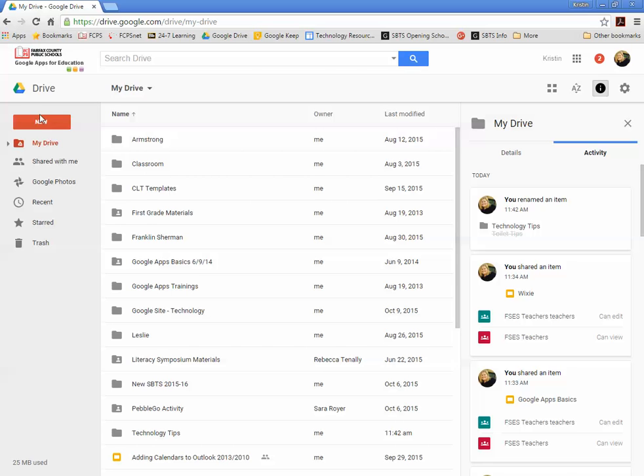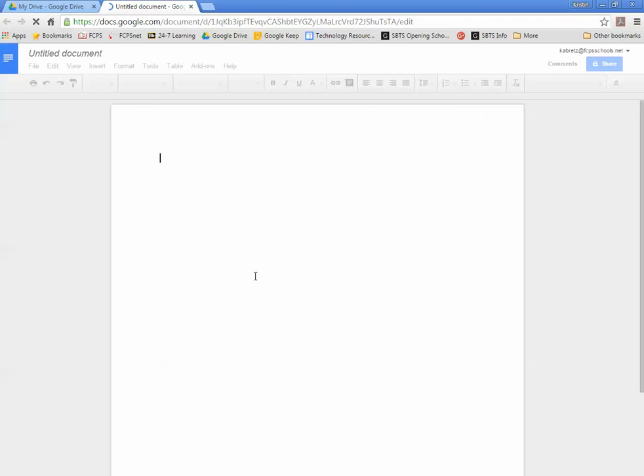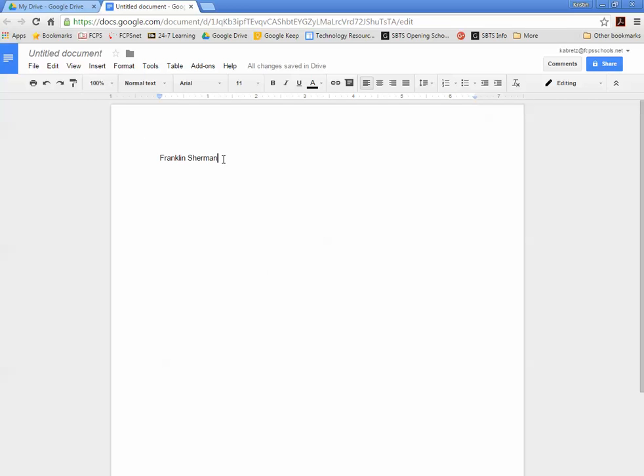So I'm going to make just a plain old sort of Google Doc. When I click Google Doc, it opens up to pretty much a plain piece of paper. I can type anything I want at the top. I can make this go to the middle. I can change the font, just like in Word. I can change the font size. I can make it bold, italic, underline.